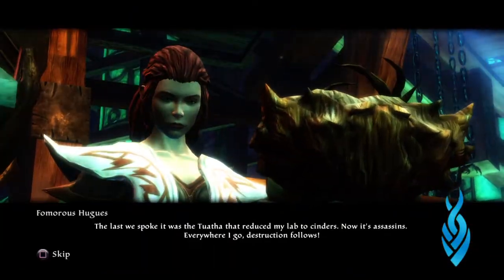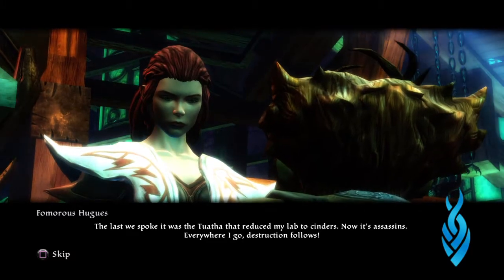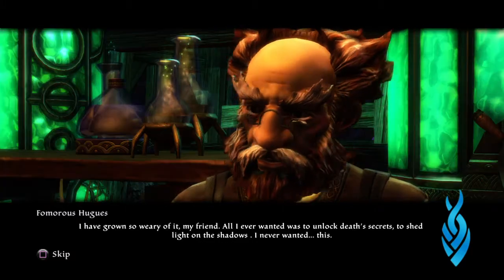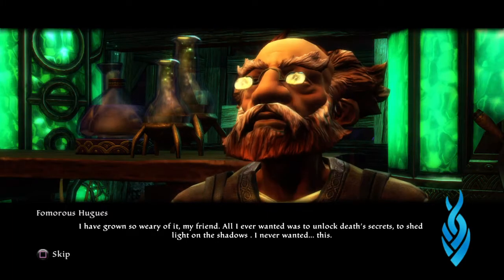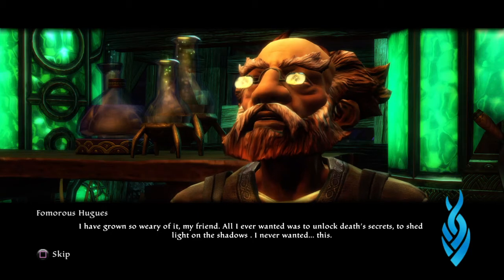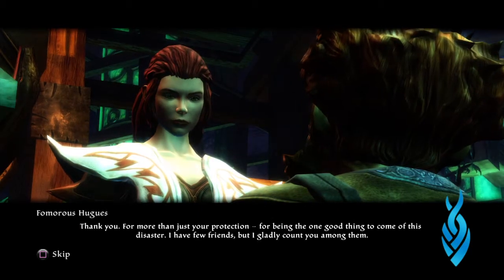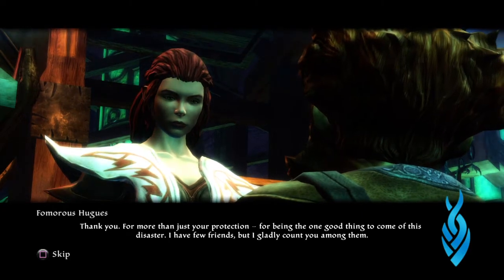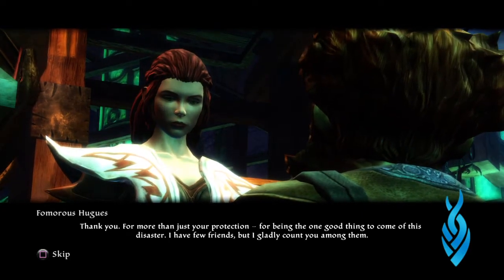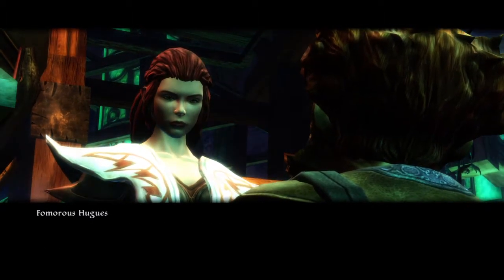Last we spoke, it was the Tuatha that reduced my lab to cinders. Now it's assassins. Everywhere I go, destruction follows. I have grown so weary of it, my friend. All I ever wanted was to unlock death's secrets, to shed light on the shadows. I never wanted this. Thank you for more than just your protection, for being the one good thing to come of this disaster. I have few friends, but I gladly count you among them.